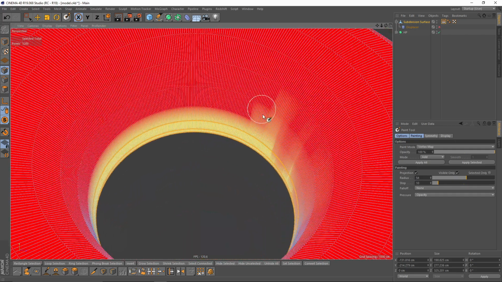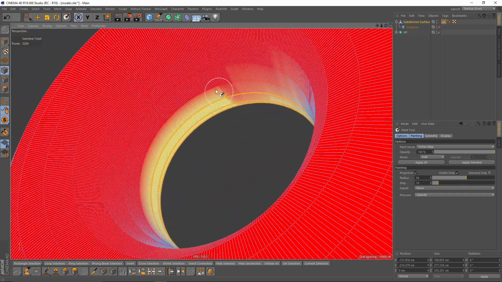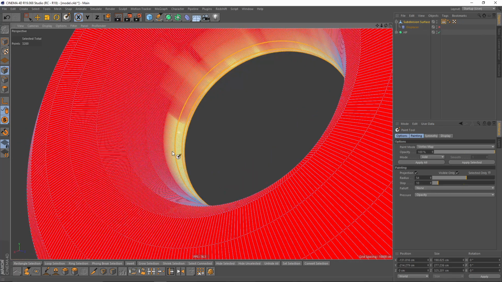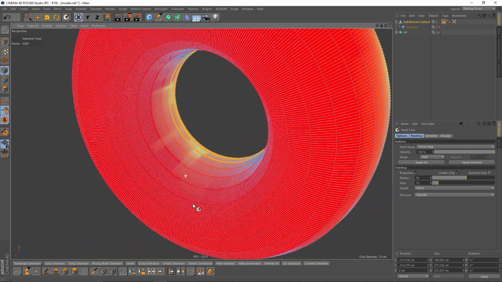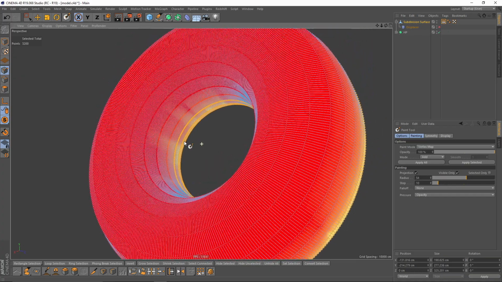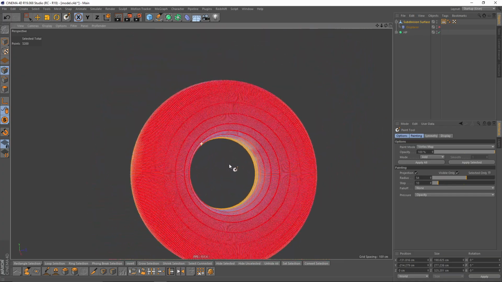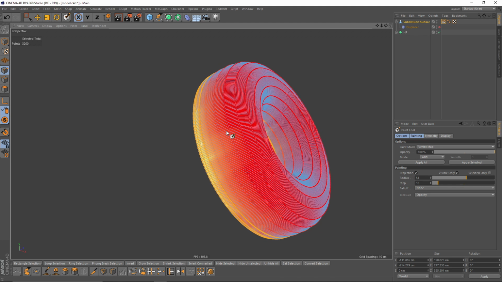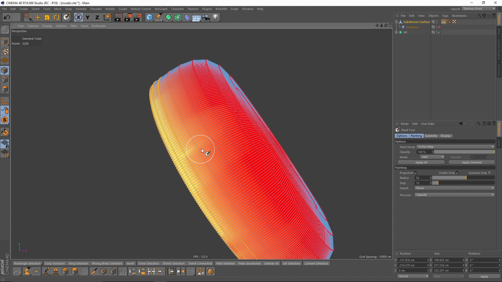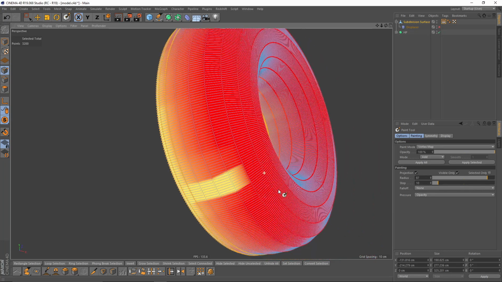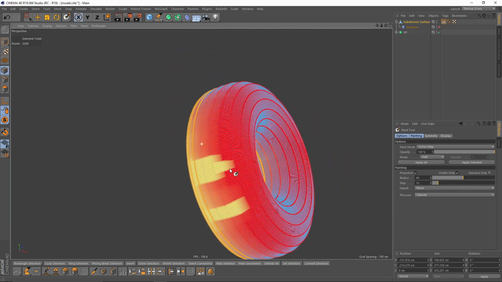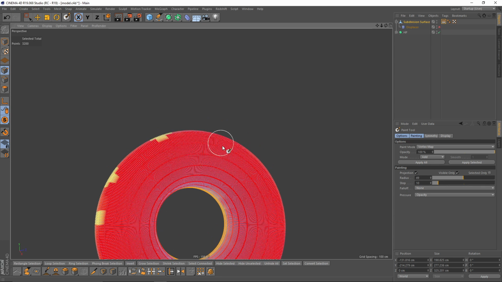And it doesn't have to be perfect. Okay, now let's do some here. Some random shapes.